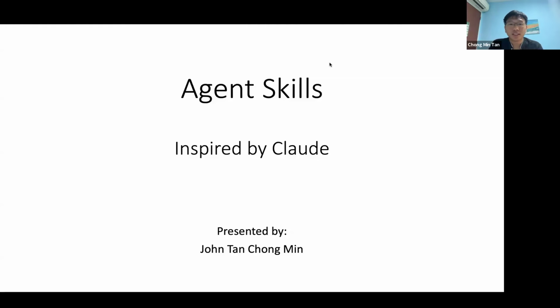So I was first interested in this because Claude came up with agent skills, and it is basically a way to let your agent learn things on the fly. As and when your task requires it, for example, if you need to read a PDF and your agent doesn't know how to read a PDF, it can refer to a skill book and look at that skill book and say, okay, I know how to use a PDF reader now. I know how to import stuff and how to call the PDF reader function. So all these things are not native to the agent at first.